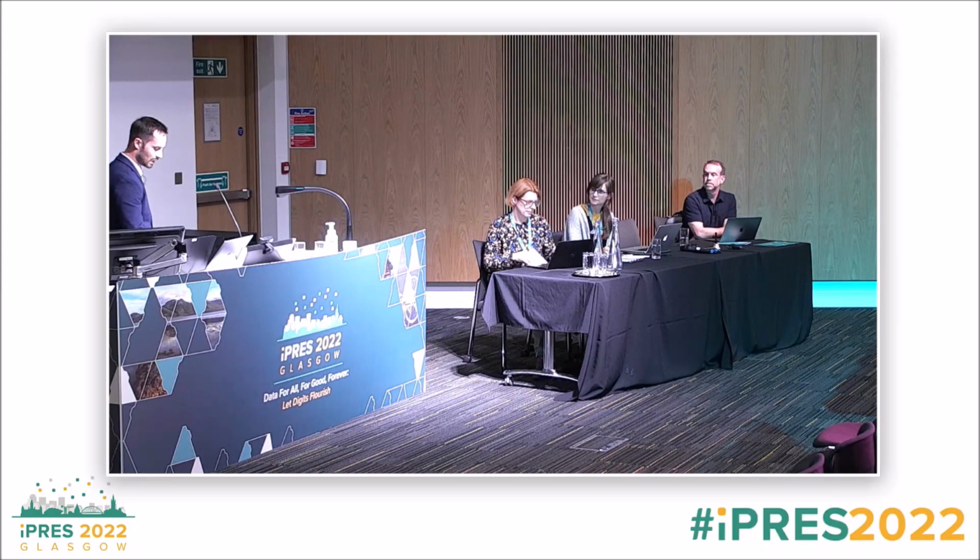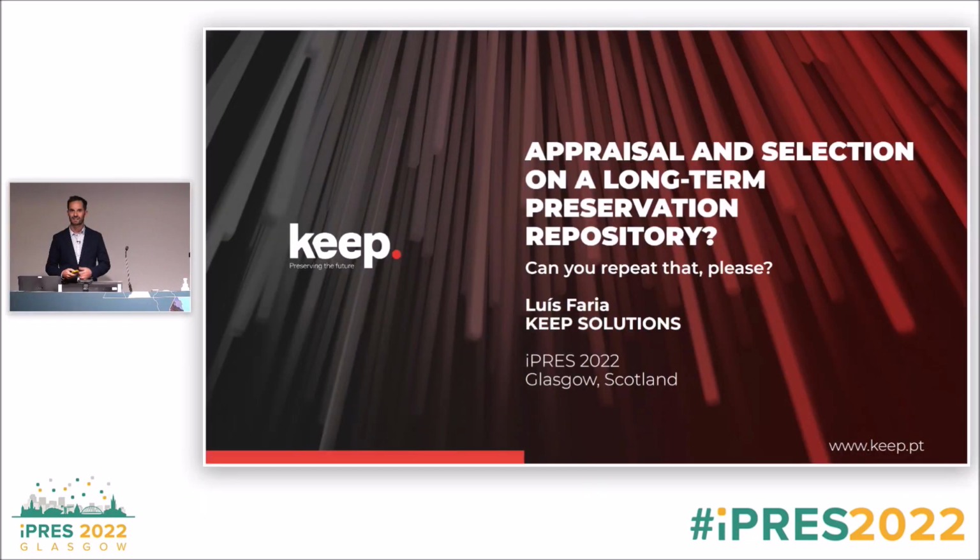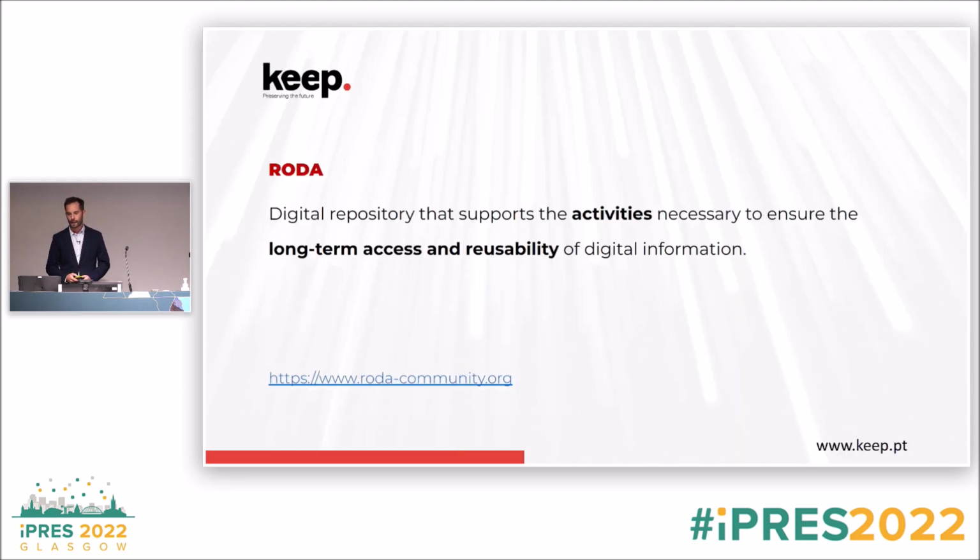Hello, everyone. I come here to present you a kind of controversial idea for a digital preservation conference, which is to actually delete things that are in our digital preservation repository. So I'm going to explain a bit why we need that and how we go about it. But before that, a bit of introduction and a recap.